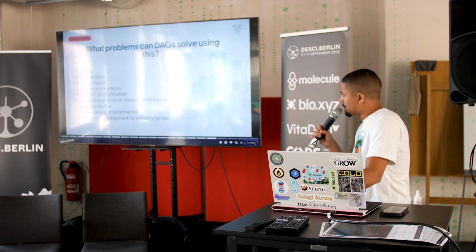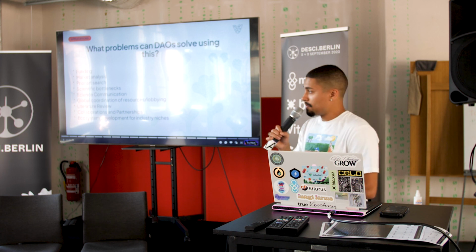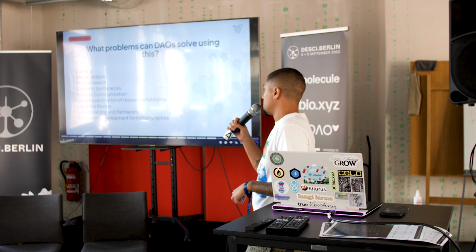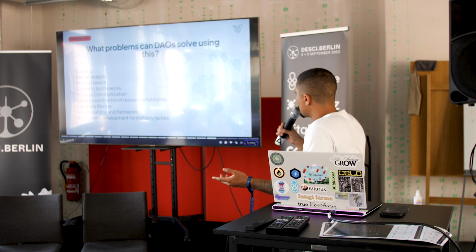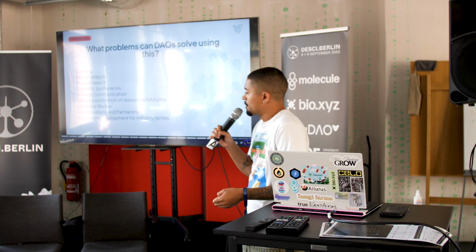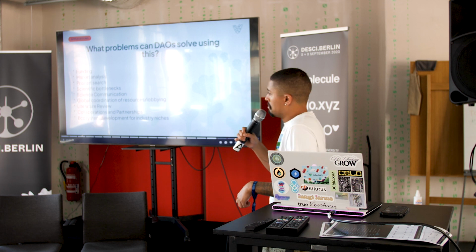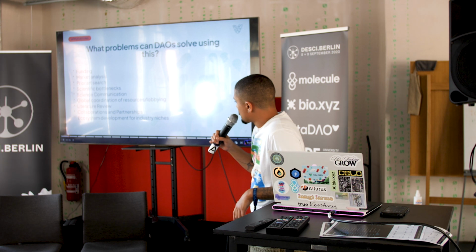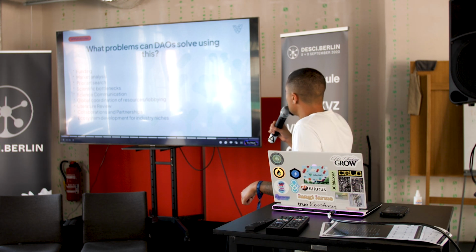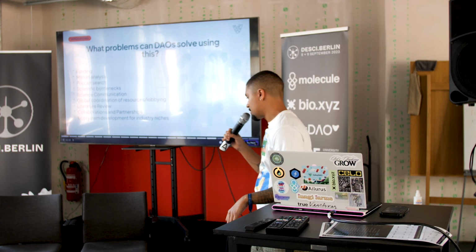So what problems can DAOs solve using this? Well, these are some of the examples that I think we could address. Funding, for example, as I've already talked about, but also market analysis, prior art search, understanding what's happening in the landscape and where we can create impact, of course. Overcoming those scientific bottlenecks I've already talked about, science communication, and then there's global coordination of resources and lobbying.